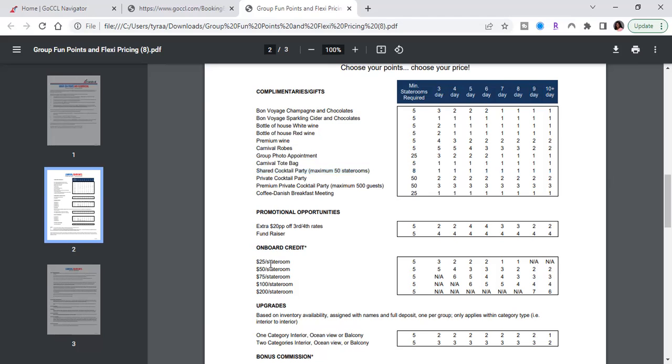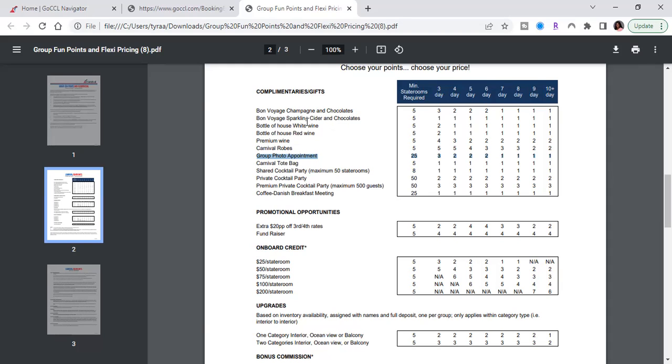And then look at this over here, $25 per stateroom. That's 2 amenity points. So let's say we wanted to do 5 amenity points. So we wanted the $25 credit per stateroom. We wanted to do the Carnival tote, so that's 3 amenity credits. We wanted to do the group photo session, so that's 5 amenity points.